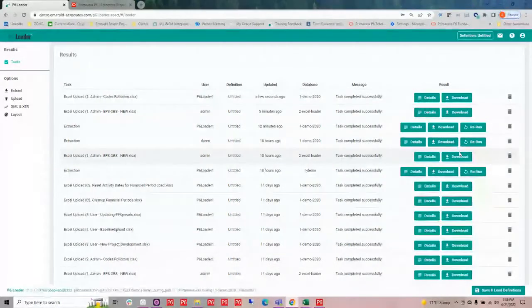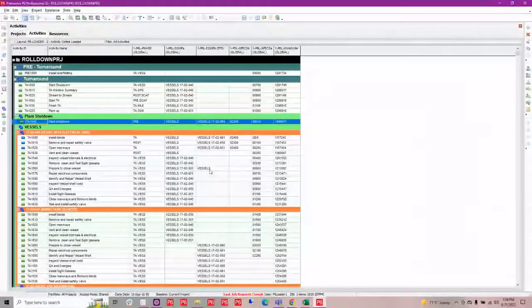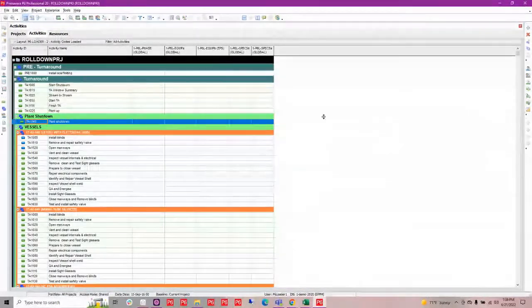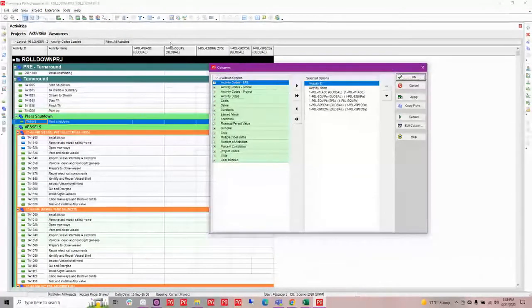and reassign them in my project. So I am completed. So I can go into P6 again and I can refresh my data. That's going to go out, it's going to grab the new data from the database and bring it in. So I can see that I no longer have those messed up codes assigned in my project, which is okay because that's what I wanted it to do.